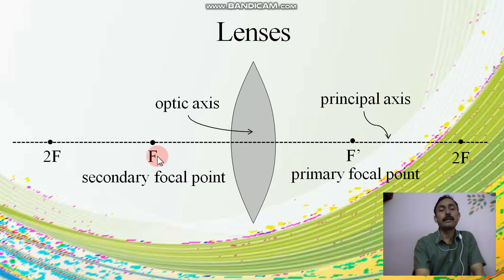Another point is the secondary focal point. If light is coming from the right-hand direction, then it will meet at point F. For this convex part, this is the focal length or secondary focal point, and its radius of curvature is 2f, say r dash. Here r dash means 2f, and here r also means 2f. If these two spheres have the same radius of curvature, then for both sides r and r dash will be equal. We may consider it as r.